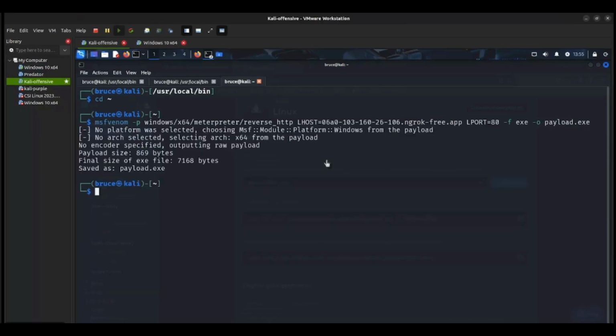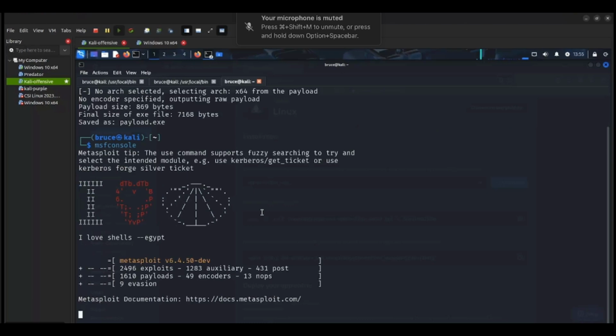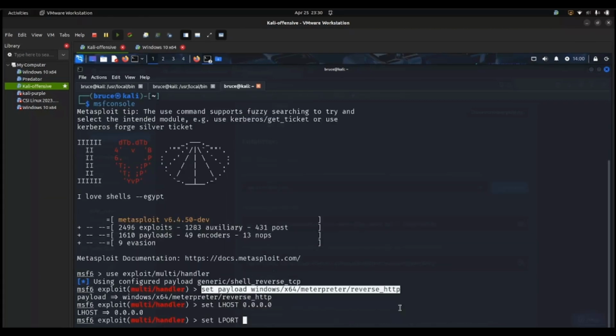Now, second thing is again open MSF console. Here also we need to change a few things. Open the MSF console now to create the listener again. Open the MSF console if your payload is created. That port number you have to give. I started with ngrok HTTP 1234, so I am giving 1234. If you have put 4444, then put 4444.